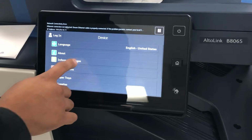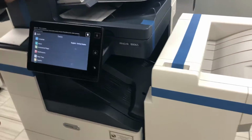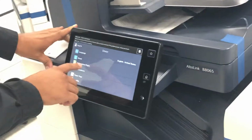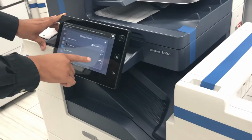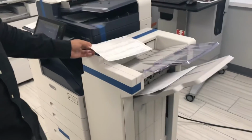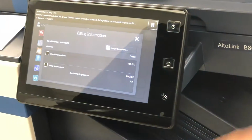Right over here, I'm gonna go ahead and just print some information pages. Simple configuration. This specific machine is practically brand new. It has a total meter count of 126,702. This is just an impression. So back to the meter count, it only has 126,702. That's less than a month of use, according to Xerox recommended monthly volume.